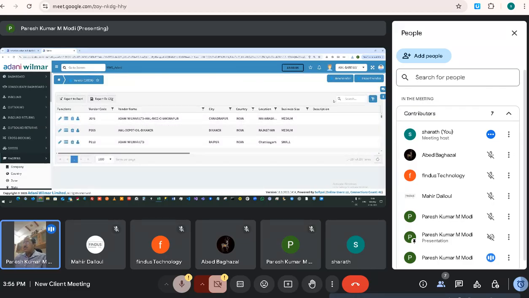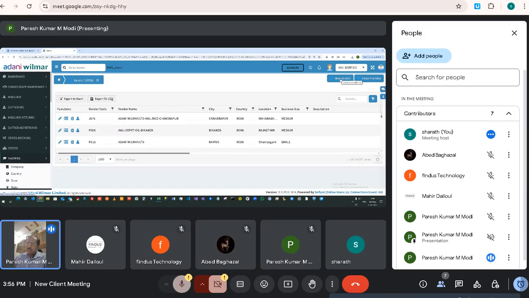All right. In each and every screen, we have the facility of entry using the screen and import using an Excel file or CSV file. On every screen you can import the data and you can also enter it through the screen. Both options are given. Additionally, we have the facility to integrate with other software using API. That I will cover later. So right now you can enter the vendors through the screen, and you can also enter using Excel import.